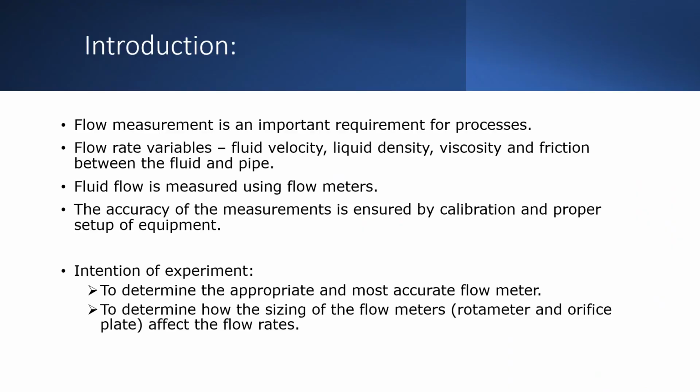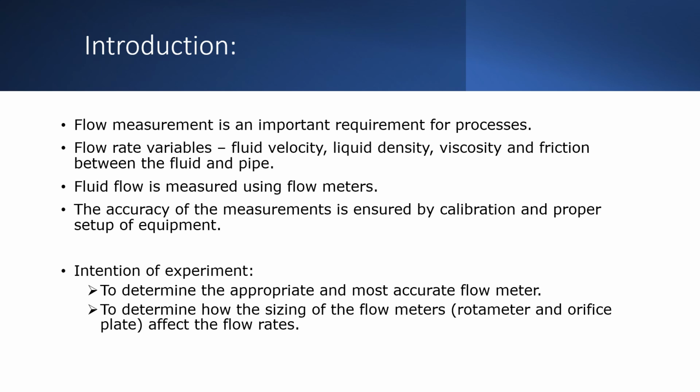Introduction. Flow measurement is an important requirement for processes as it ensures that there is a certain rate and that there is no obstructions in the pipe, therefore maintaining a desired product quality while guaranteeing the efficiency and effectiveness of the system. Flow rate is dependent on the following variables: fluid velocity, liquid density, viscosity, and friction between the fluid and the pipe. Fluid flow is measured using different flow meters.